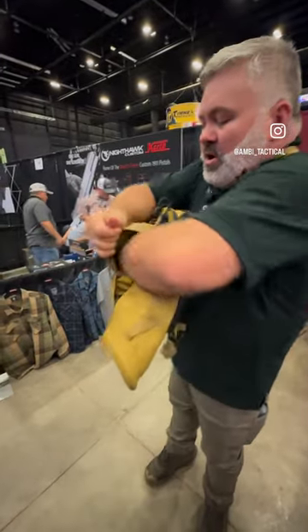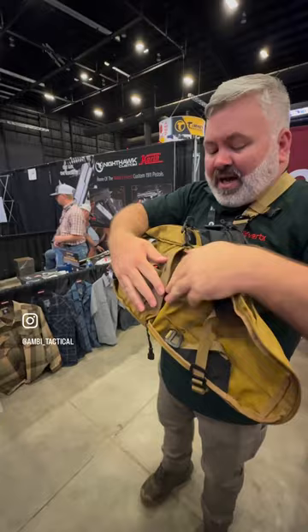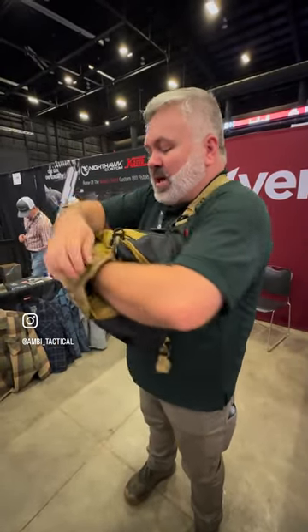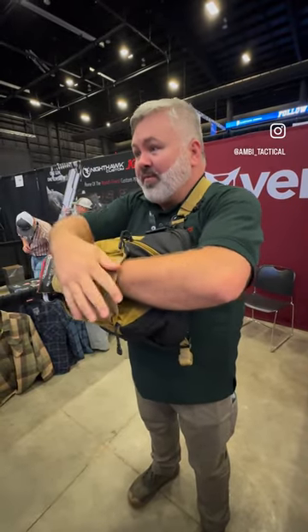There's a hidden pouch here which goes the full length of the bag — you can obviously use it to hide things, but it's actually meant for the original front of the bag to be tucked up inside it. Now you have a covert pack, which is what Vert Tech means: covert.